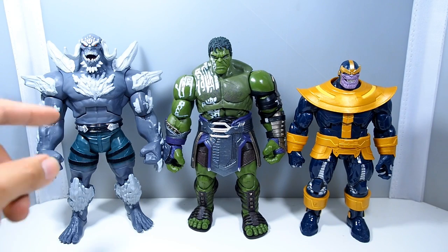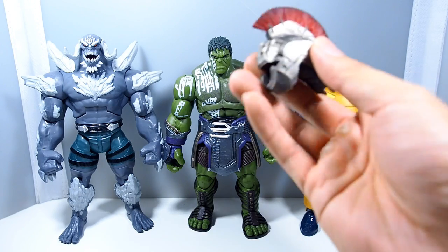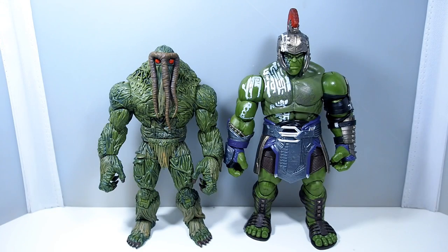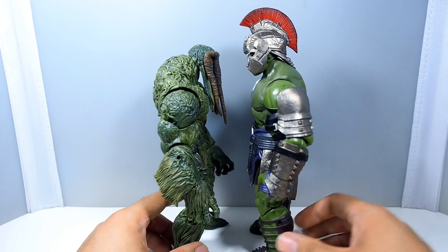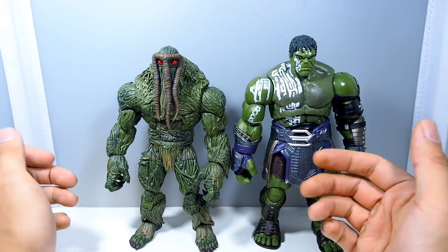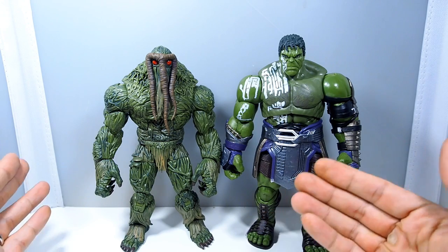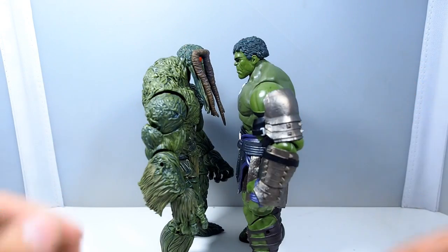Alright, so next up we do have Doomsday, the Build-A-Figure from DC, and this is Thanos, also another Build-A-Figure. It looks pretty good, just throwing it out there if anyone wants to see how they look. Like I said, you want to see him with his helmet on. There you go. Alright, so next up we have the Man-Thing Build-A-Figure, side by side with the Hulk. Pretty much almost the same size, basically. They do have different body sculpts, not the same figure, not the same base. So that's pretty interesting that they have such huge new bases back to back in Build-A-Figures, which is pretty nice. Hasbro has been doing a pretty good job. I know people were kind of angry when you get a Mantis as a Build-A-Figure, but we do also get pretty big figures otherwise, so looks pretty good.